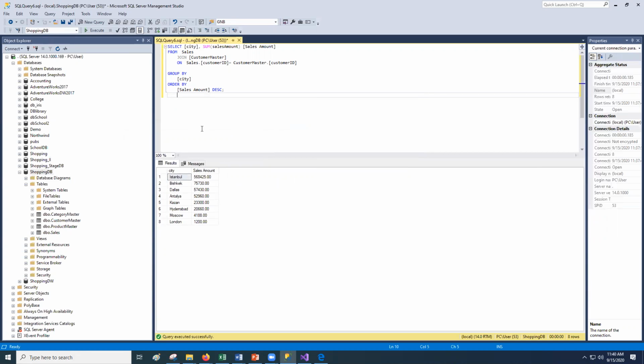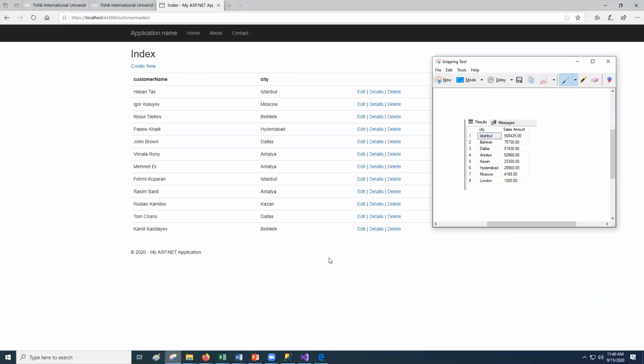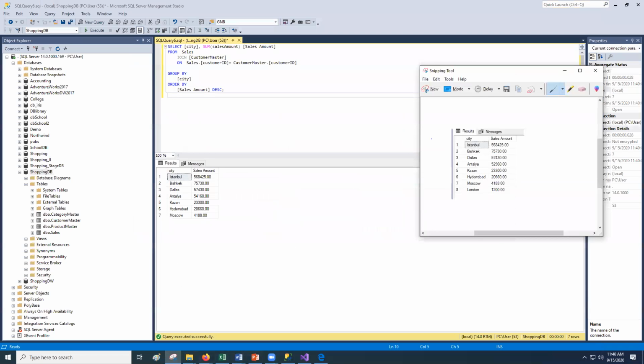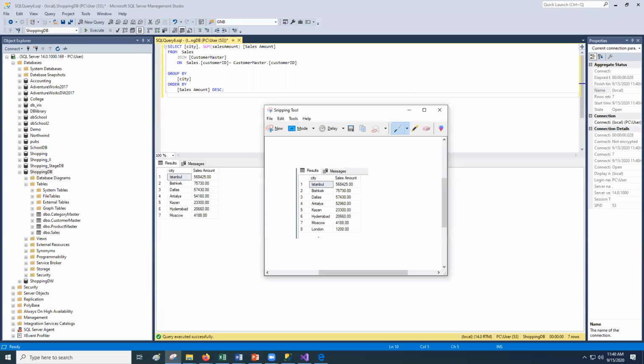When I ask the same question again, how much I have sold to London, look, it is telling me I haven't sold anything to London, but one minute ago when I asked my database, it told me I had sold $1,200 to London. Which one is correct? This one is telling me I didn't sell anything.